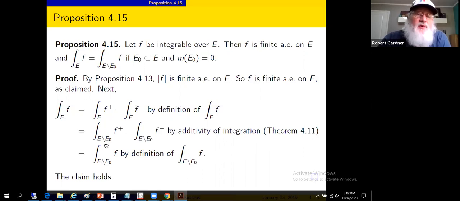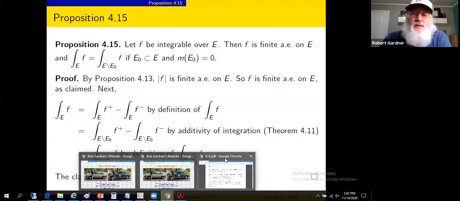And now we're integrating over a set, a positive part, minus an integral over the same set, negative part. Well, by the definition of the integral of the function f over that set, it is the difference of these two. So by definition of integral, we can glue these back together to get the integral over E minus E sub 0 of f, and that was the claim. So, a cute little argument where you take the question from this class to the previous class using a definition, have the property there in class 2, bring it back to this class using the definition again. So, pretty straightforward stuff so far in this section.